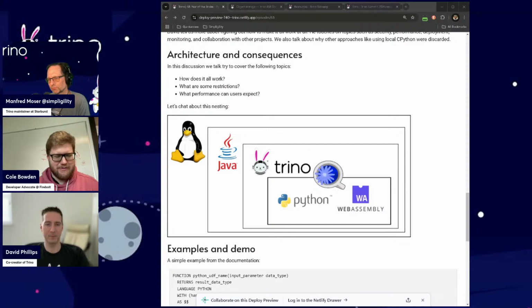Whereas with this, it just works. Exactly. And you have to think about all the security and sandbox issues with that as well, and just provisioning and whatnot. Because we actually run a separate Python interpreter for each Trino thread that's running UDFs. So you can imagine you might need thousands of Python containers to do this in a more traditional way. Yeah, that wouldn't be fun.